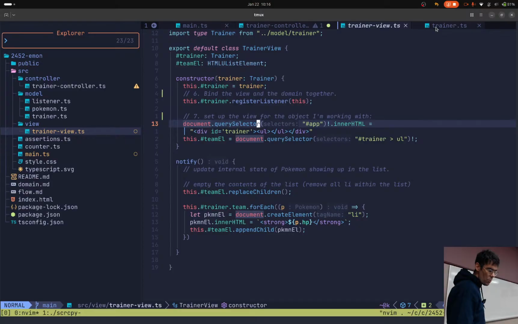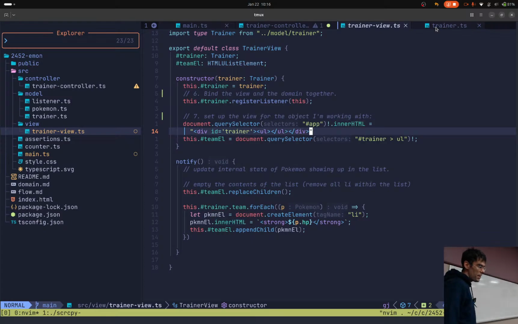And what I want to do with that is I want to put stuff inside of it. The stuff that I want to put inside of it, I am the view now here. Here are some HTML elements that I want to work with. So I am representing the trainer, so I'm going to add this div. A div is just this structural element that lets me put stuff inside of it. It doesn't show up on my page in any way. I want to represent a div that I can put stuff inside of, and it has an ID of trainer.